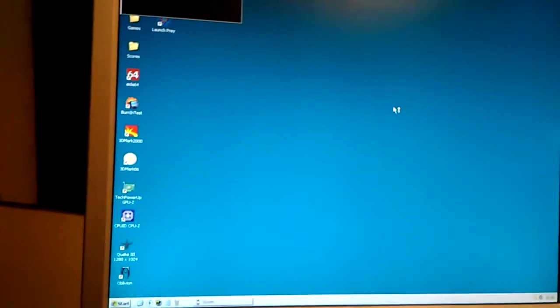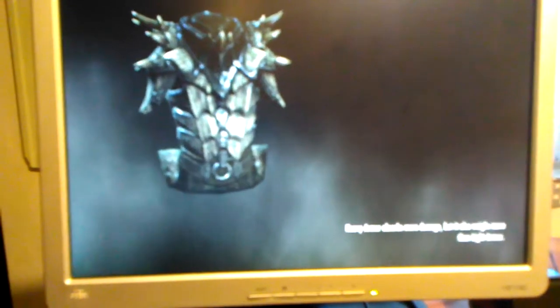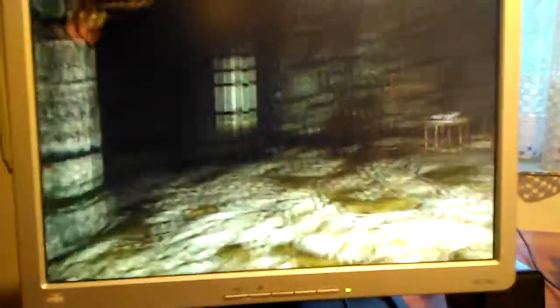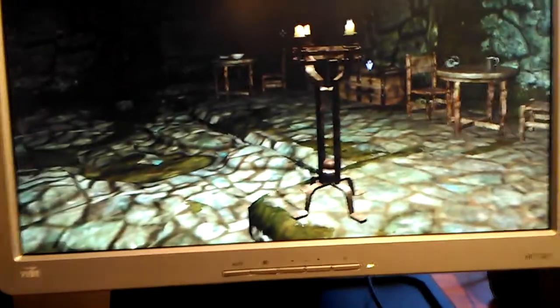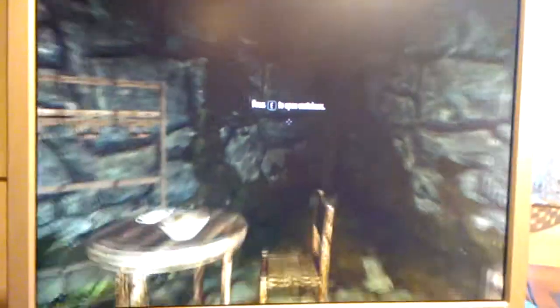Skyrim. I had a lot of issues starting Skyrim because the launcher just didn't work. I wasn't able to set anything, but I was able to run it in a window at first and change the init files and make it run. But after I was installing Fallout 3, it installed .NET and some other C++ libraries, I guess, and then the launcher began to work. So I was able to set everything to the lowest, and I was able to set it to 800 by 600, and the FPS is around 38, kind of stable. Sometimes perhaps just not working properly, or I forgot to start it. It's not a big deal.